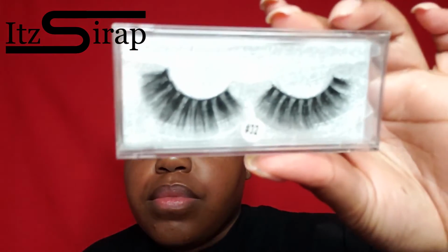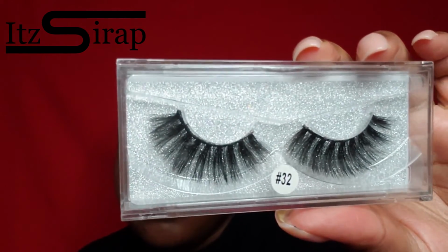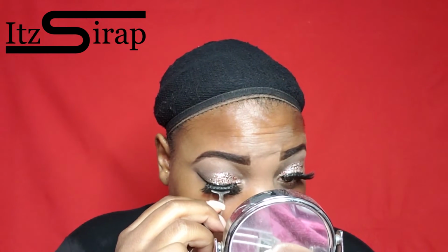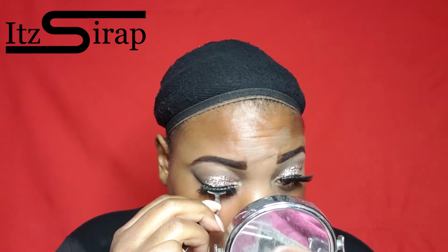Now I'm going to apply my lashes in the style Assertive. They are very easy to apply using my favorite lash tweezer, which I also have on sale as well.